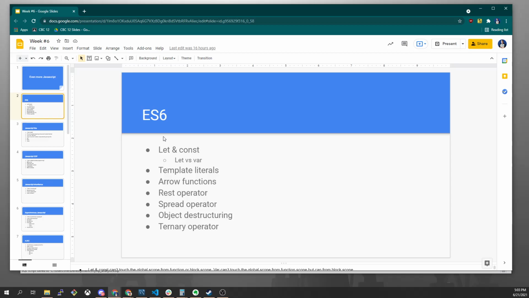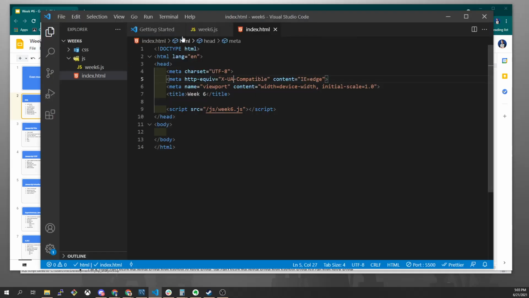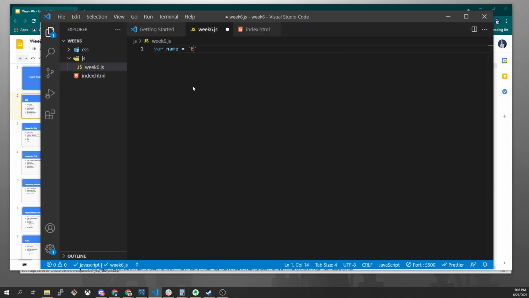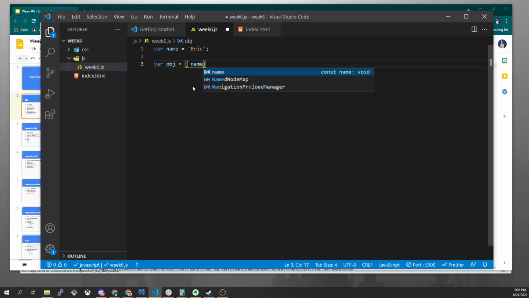So some things to note with ES6 when we start learning this is that if you're working in an environment that has to support older browsers, some of this code will not work, and you'll have to maybe write more traditional or vanilla JavaScript. But the first thing we wanted to take a look at is variable declarations. So up till now, we've been declaring all of our variables with the var keyword, right? We would say var name equals Eric. We would use it for our objects. And the var keyword has been the de facto standard, the one way to declare variables since the dawn of time, since JavaScript was invented.